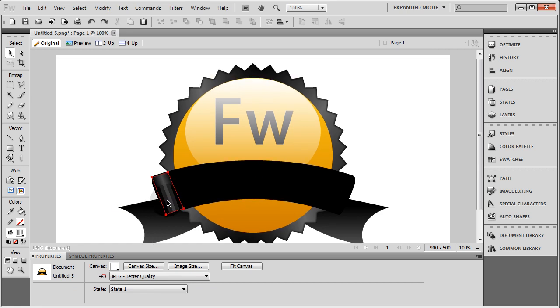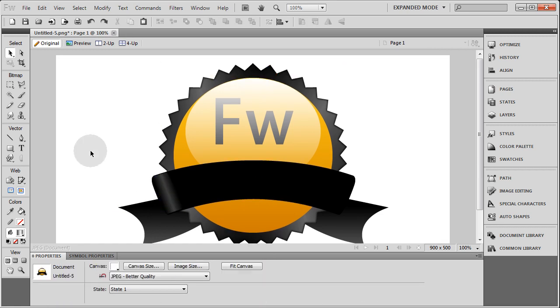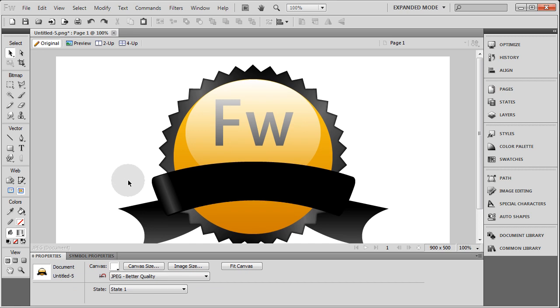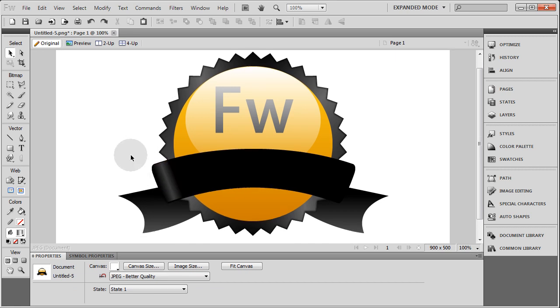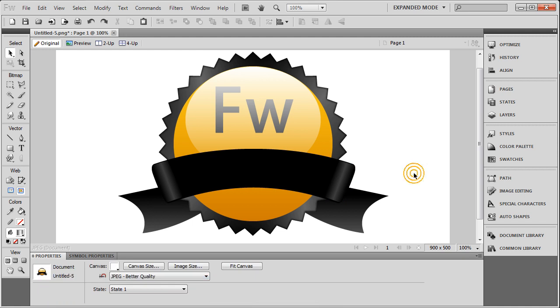Now you see what that did? Let's bring it down a little even more. That makes it look like there is sort of a fold there in the ribbon. So if I take that, Control C, Control V, flip horizontally, it's at 273. I'll move it over to this side, 273 Y position. And now it looks like both edges kind of have a little bit of fold to them.